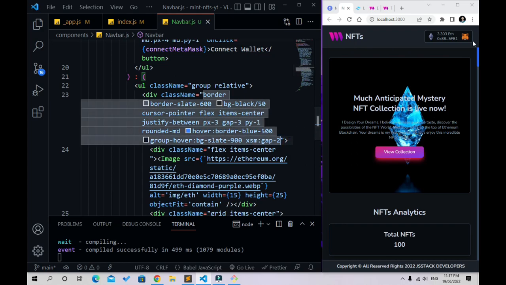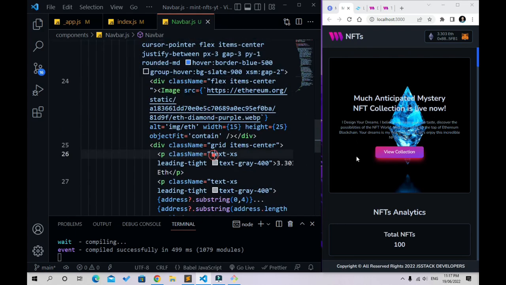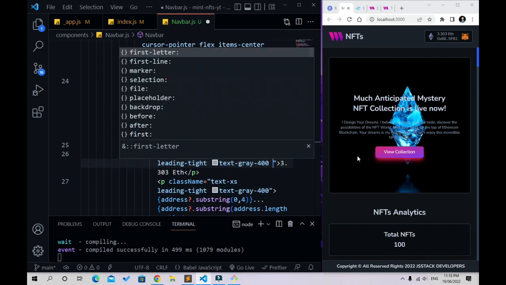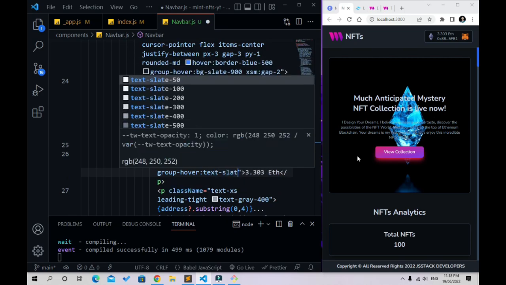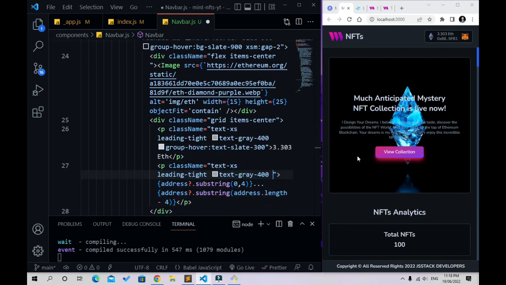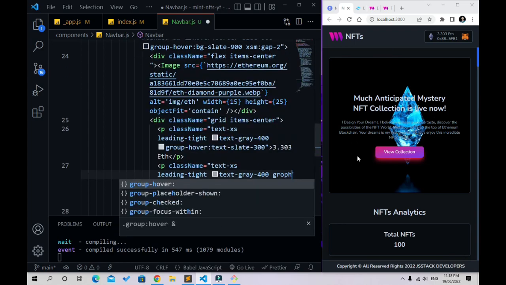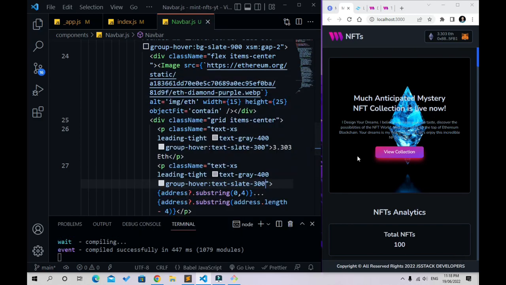Now on hover I want the text to be white, and go to this p in there. Okay, on group hover I want text slate 300. Okay, similarly at address, on group hover I want text slate 300.